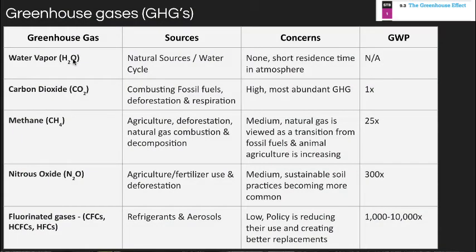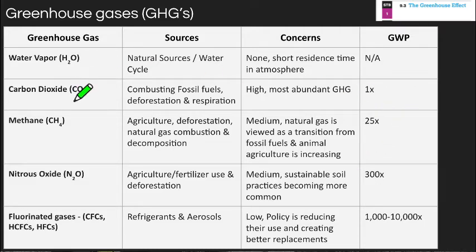In this table here, and you probably have to pause and create this and fill this out, these are the key 5 greenhouse gases that you'll be asked to know, and this is the basic information of what you should be able to identify about each one of these things. Concern level is generalized here, like none to medium to high, with just a brief explanation, and we'll talk about each of these in a little more detail. Global warming potential is just from this chart previously identified on the page there.